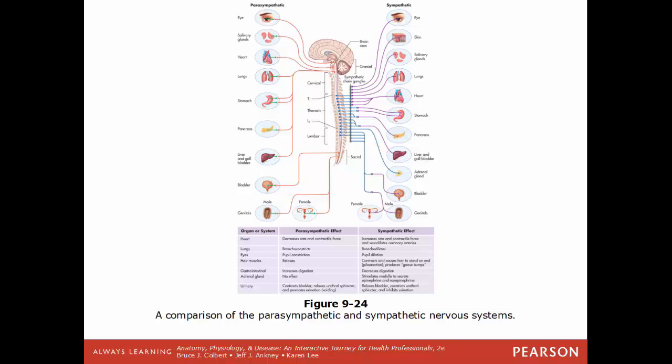Another big difference, the lengths of the preganglionic and postganglionic fibers are going to be different based on where their target organs are. For example, for sympathetic, their preganglionic neurons are going to be relatively short, but really, really long postganglionic neurons. The opposite will be true for the parasympathetic. Really, really long preganglionic neurons and relatively short postganglionic neurons. And then the big difference here, the final neurotransmitter used on the target cell by the sympathetic nervous system will be norepinephrine. The final neurotransmitter that acts on the target cell for the parasympathetic will be acetylcholine.